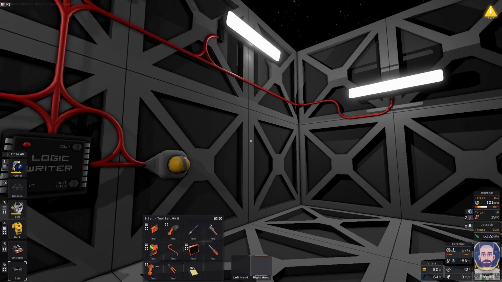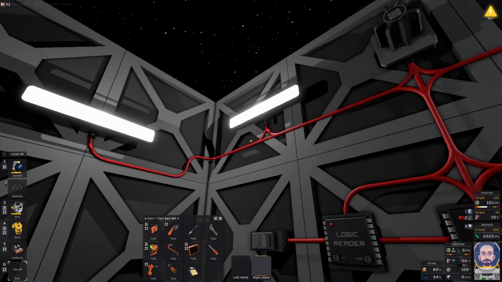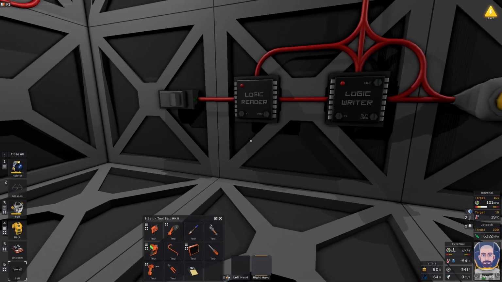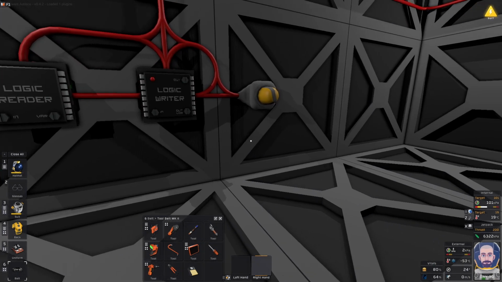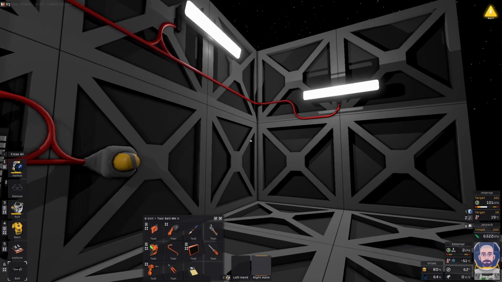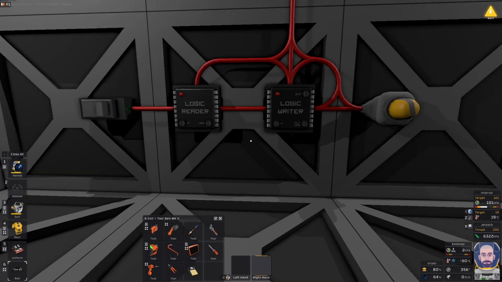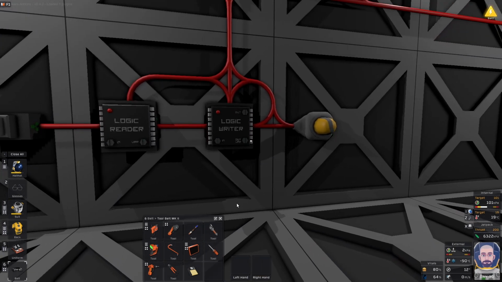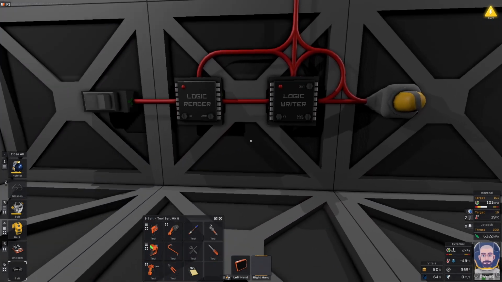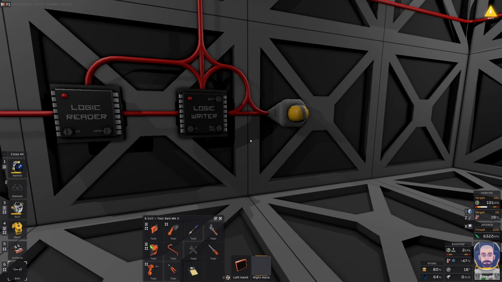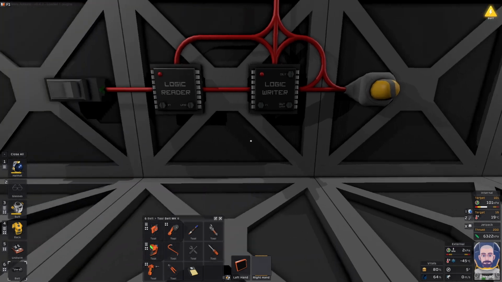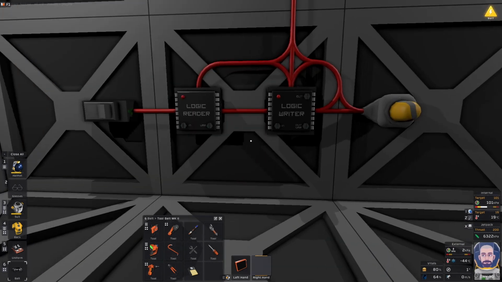I have been on Reddit and one of the Reddit users has asked me for help, because he doesn't understand the logic very well. I did point him in the direction of various tutorials, and unfortunately he didn't seem to find them useful enough. So I'm going to try and go right from the very basics through to basic programming, to hopefully give anyone who is playing this game the best chance at learning how to do amazing things.